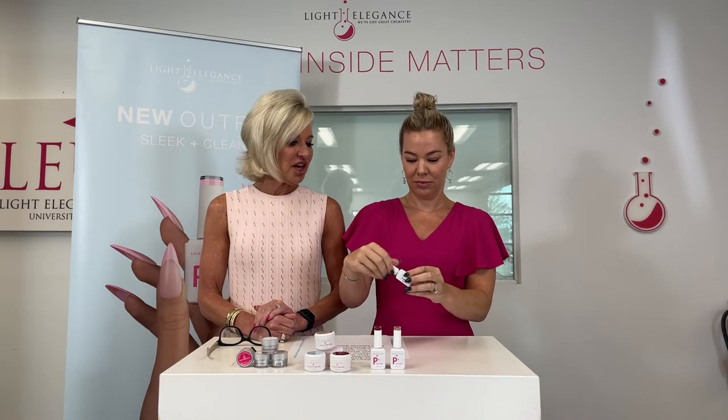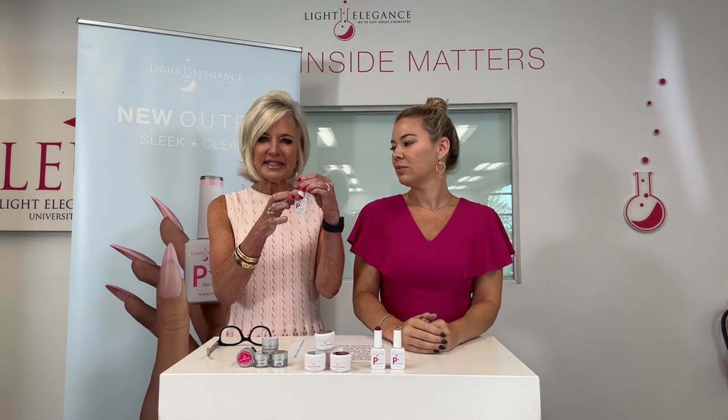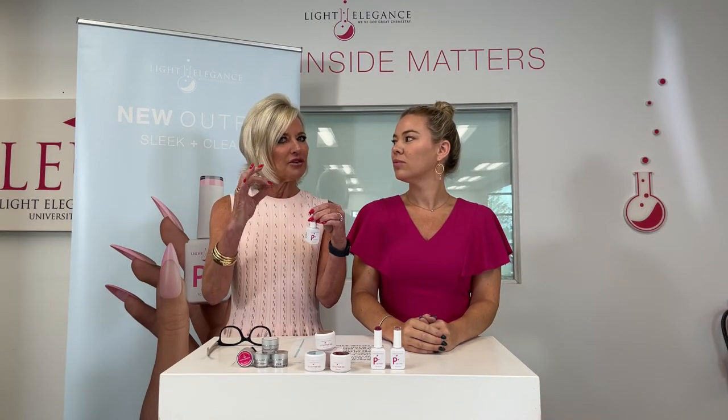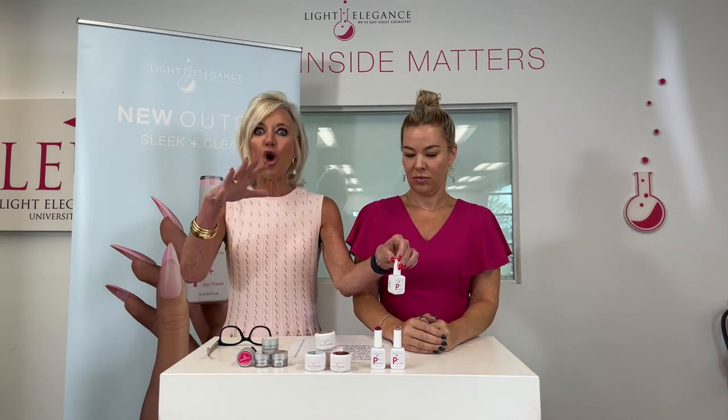So that has not changed. Same bristle count, same length. This bottle's just a tiny, tiny bit taller than our old one, so the shaft is just a little bit longer. And you guys who polish all the time might notice that a little bit. But it is just a tiny bit longer, so it goes all the way to the bottom.